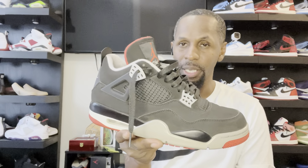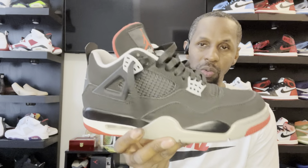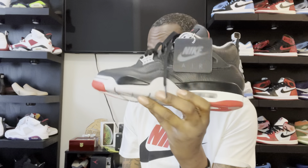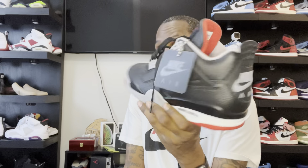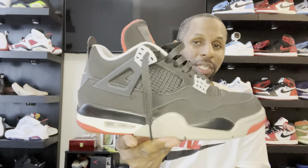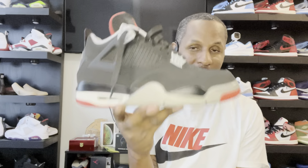I would still have to go with the original one and just rock with it and just be cool with it. Like, I will still be cool with the old look. But now if Jordan Brand came out with these back in the 80s, 90s, I probably wouldn't say I would rock with these because it was the OG style, to be completely honest. So let us be honest about it. But if Jordan Brand came out with these with the Reimagined, I'm like, damn, why didn't Jordan Brand come out with these earlier? And when they first released back in the 80s, 90s, why didn't they come out with these?